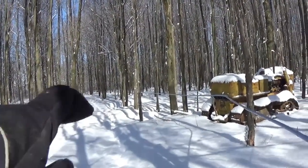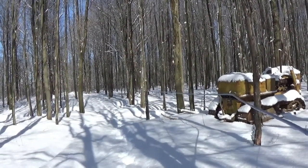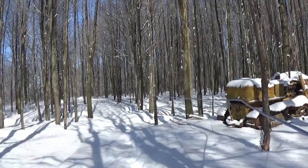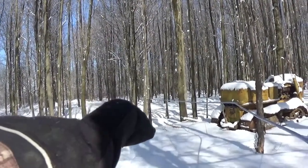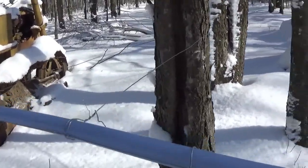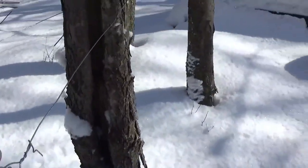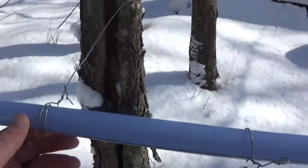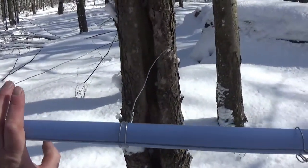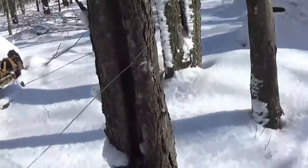Right about through here there's a sag in the line. I've got to walk back up through there and adjust everything, just kind of eyeball it in, and I'll come out and check it later to make sure the flow looks like it's flowing downhill. One of the things I do sometimes is run a piece of rubber around this tree off my main line, back around, and just kind of pull it tighter to tighten up your wires. This is a dead tree so it doesn't really matter — you can hurt nothing, just run a wire around it.